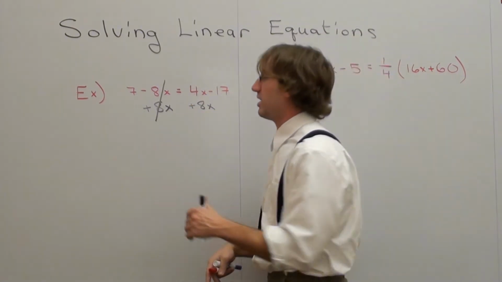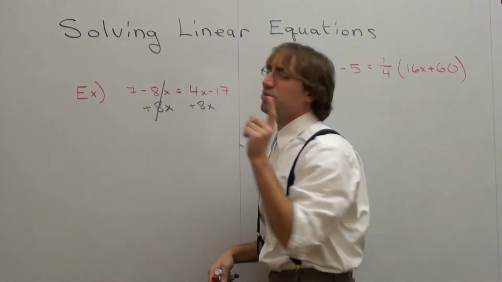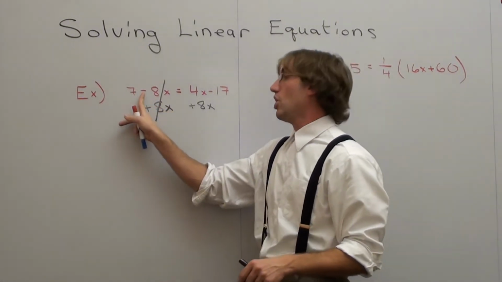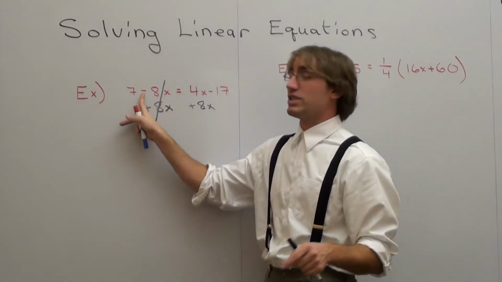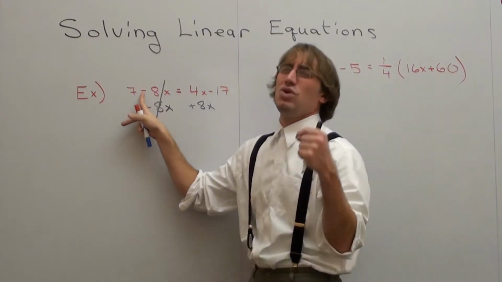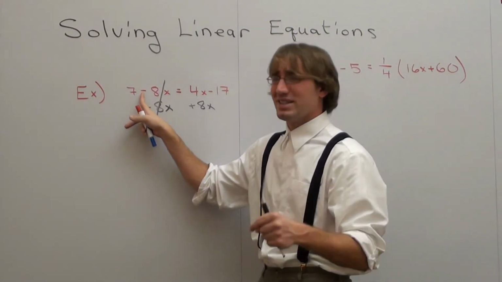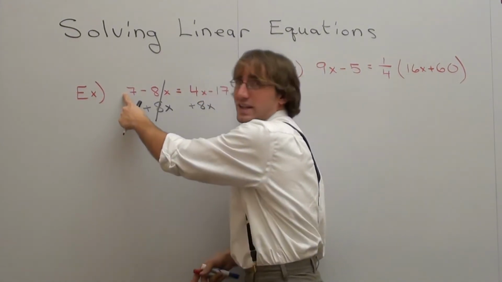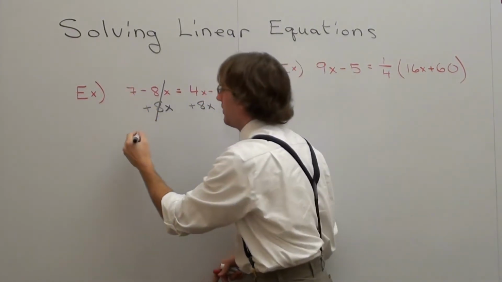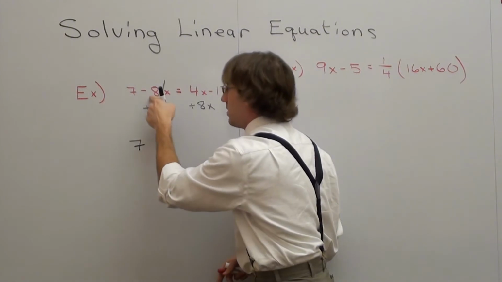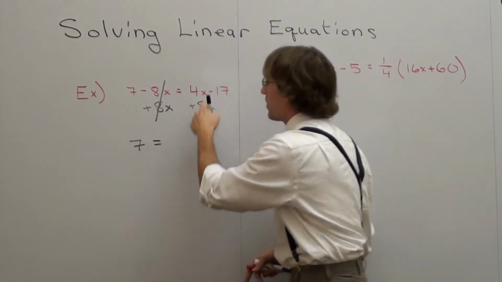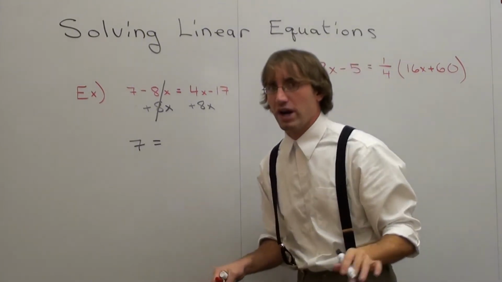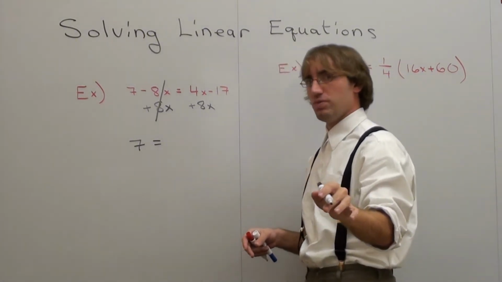Don't come up with weird math. So I've got 7. That's a plus 7. It's not a minus 7. Now students are going to see this negative right here and they're going to say, no, Mr. Shahadi, it's a negative 7. If you want to look for the sign of a constant, a coefficient, a variable, whatever, you look in front. I don't see a negative. That's a plus 7. That's gone. Equals 4x plus 8x is 12x. It's not 12x squared, it's 12x, because a lot of students do make that mistake.